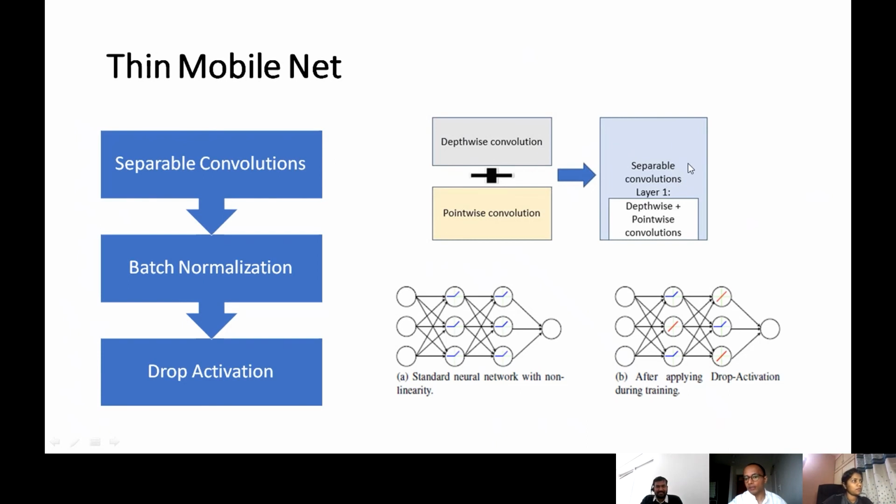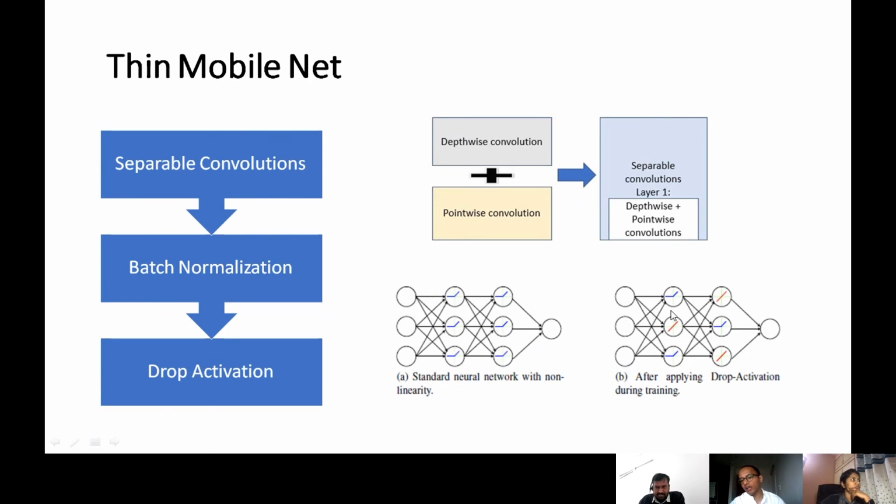So now there are multiple such separable convolution layers, which go through batch normalization again and go for drop activation. What drop activation does is, as you can see in this slide, here is the normal activation function of ReLU. This will take an input and provide a non-linearity to it. But if we use drop activation, it will induce some randomness into the setup. That is, in some instances, the ReLU function will take over, and in others, the ReLU function will not take over, but linearly the data will be forwarded outside. So there is a probability associated with it.